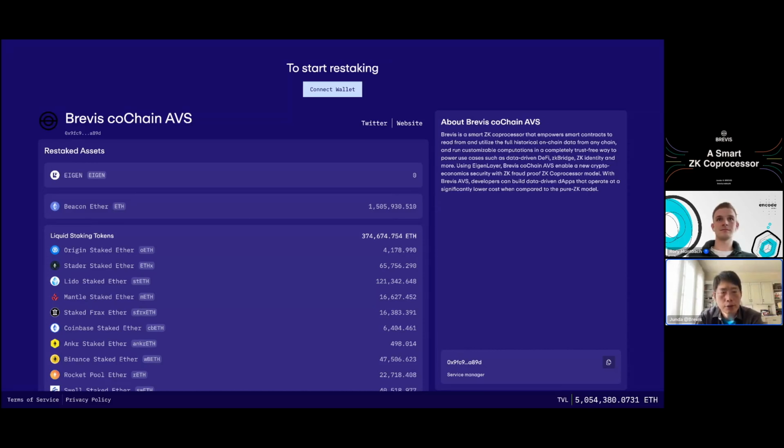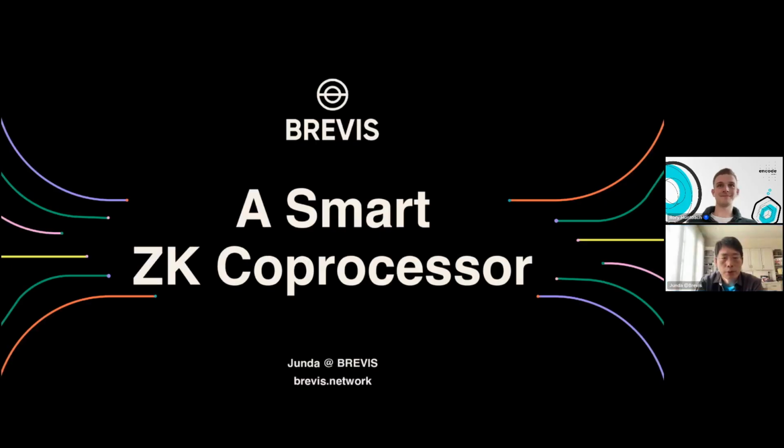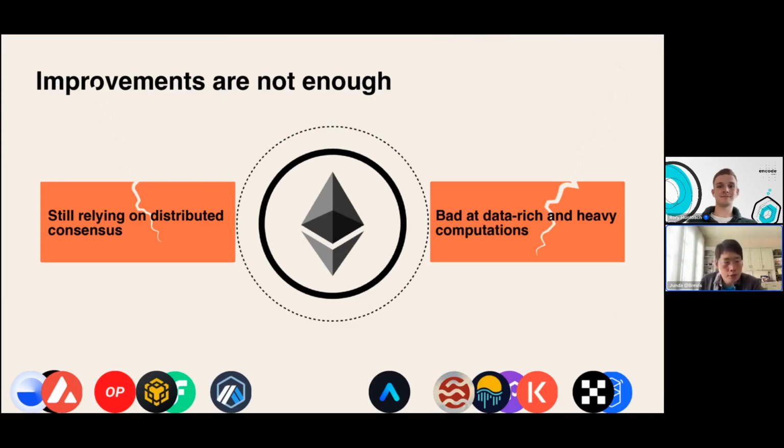Okay, and now I just close it and switch to the talk. Let's take it a little bit back. We have been in this field for a really long time, and since the white paper of Bitcoin, we have seen so much improvement over all kinds of aspects for the blockchain to be more user friendly, increased performance, and everything you can think about to really make it ready for mass adoption.